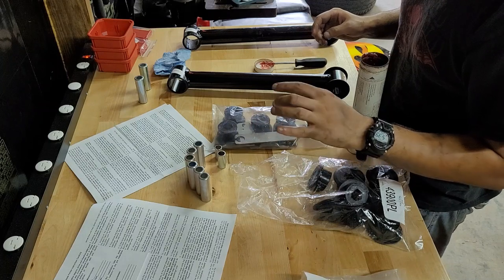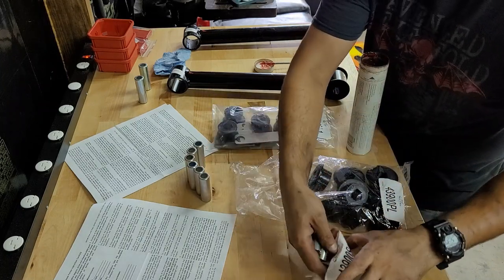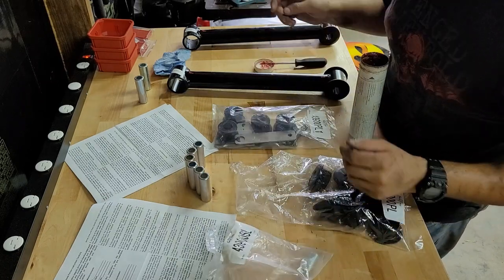1, 2, 3, 4, 5, 6. Those go to the rest. I don't know what these are for. No clue. We're going to tuck them back in here like they don't exist.